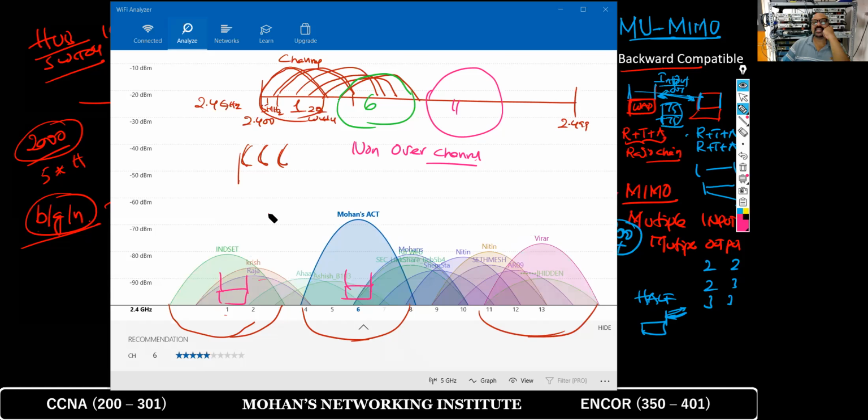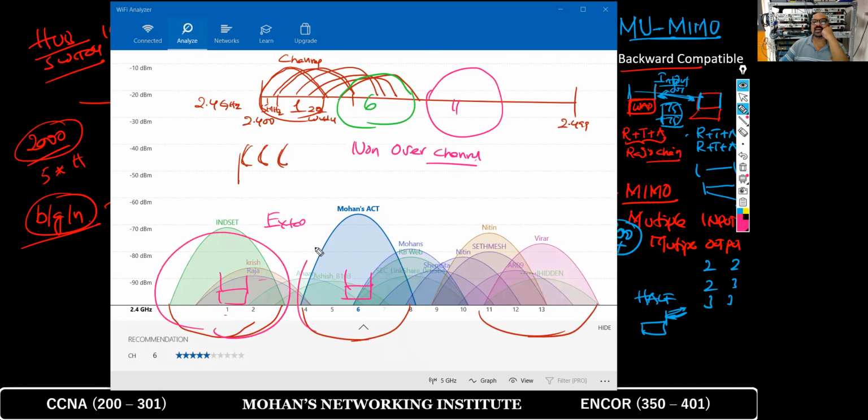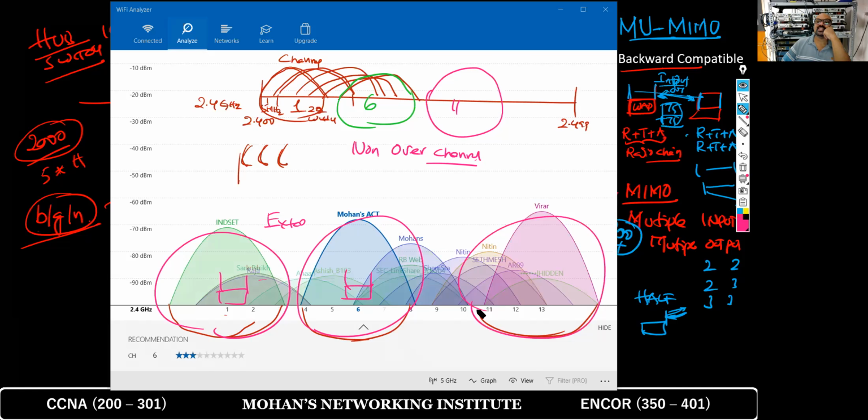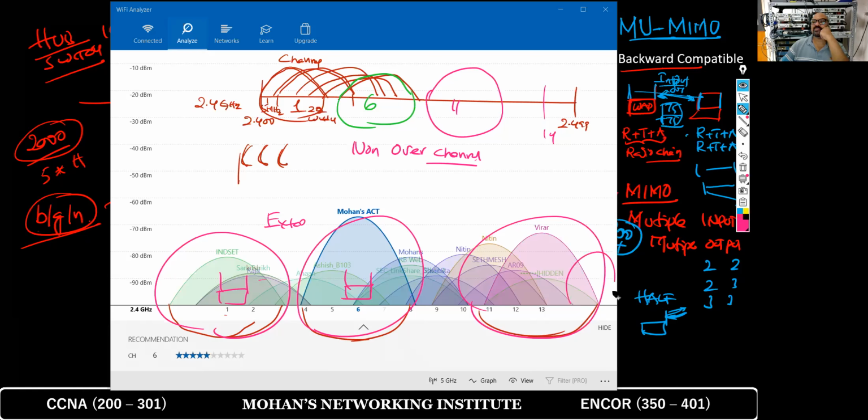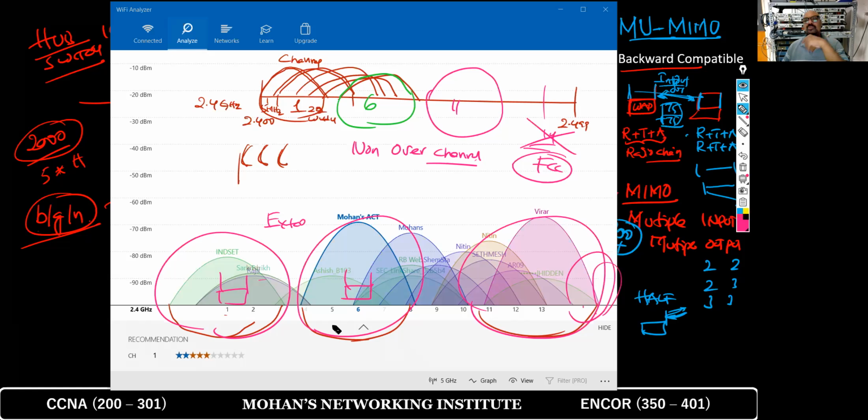If you are extending your LAN, this is one. If you don't have this, it will be interfering the signal, basically. So totally you will get 14 channels, but the 14th channel is again not allowed. Somewhere here the 14th will come. It is not allowed to use. FCC, the Federal Communications Commission, decides it; the 14th you can't use. 1, 6, 11 are non-interfering channels when you have a 22 megahertz difference.